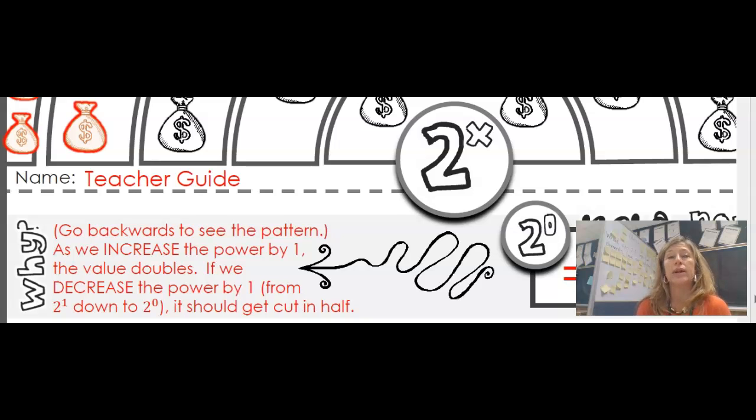Okay? When I say cut in half, that means dividing by 2, or multiplying by 1/2. Multiplying by 1/2 is the same thing as dividing by 2. Remember that, please. I'm going to pause the video. Please pause yours. Make sure you have all of this written down before I move on.